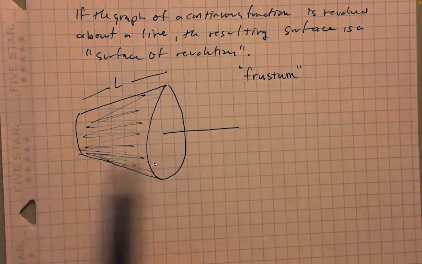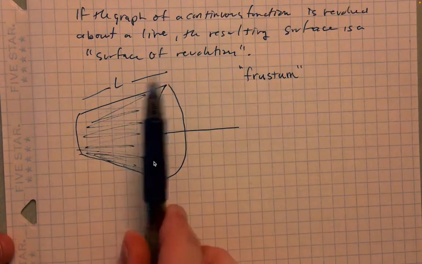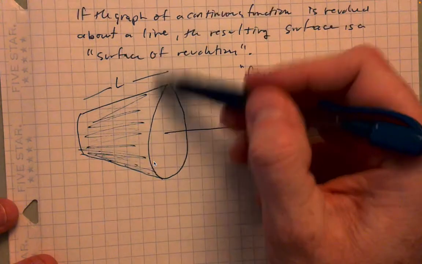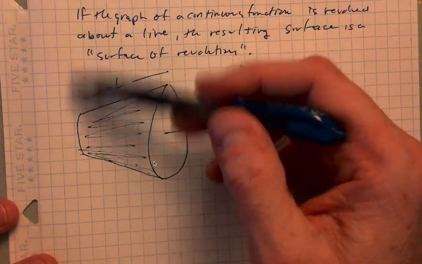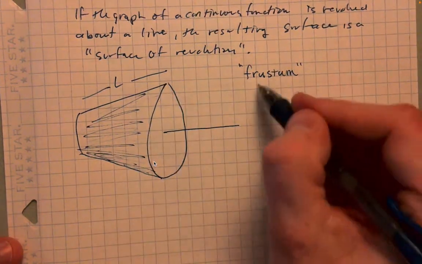Okay, and basically a frustum is just, you can think of it as a geometric solid that is sliced by two parallel surfaces, right? And so basically this end here has been sliced off, and in a parallel fashion the other end has as well. Okay, so that's what we mean by a frustum.